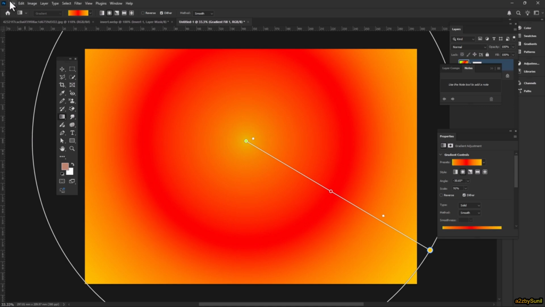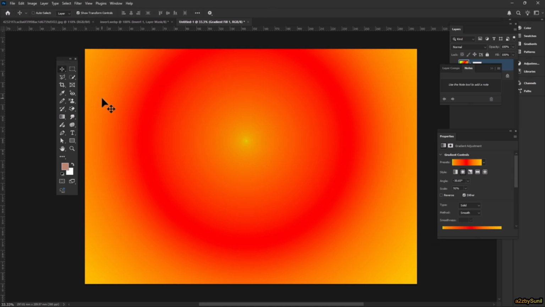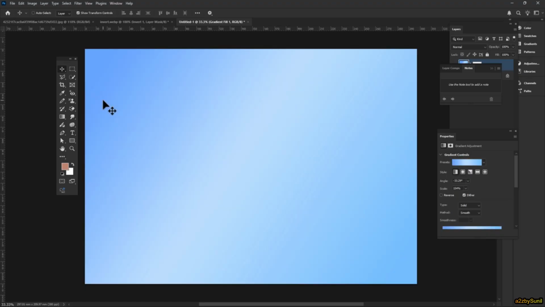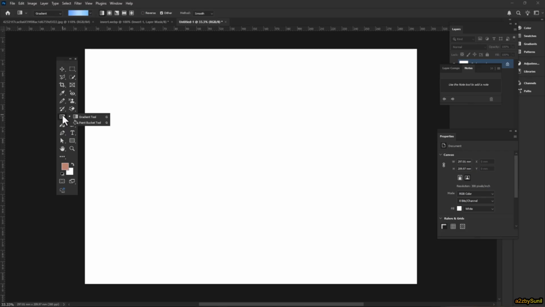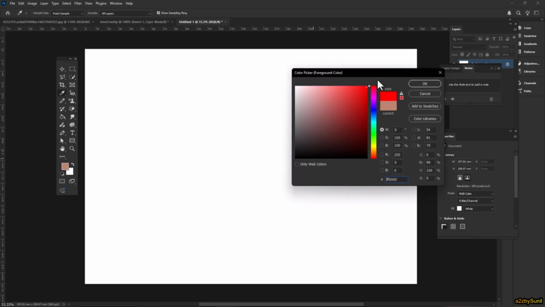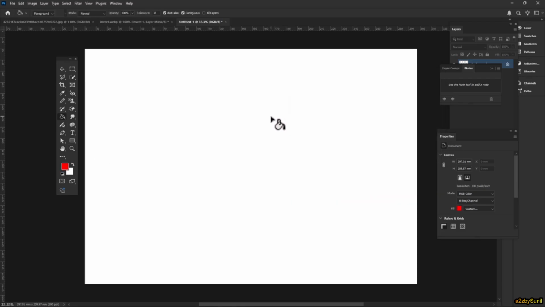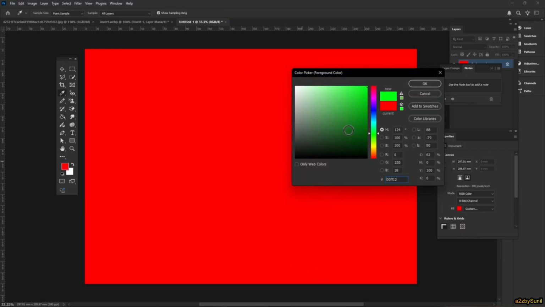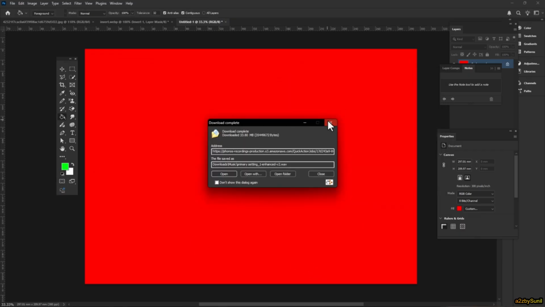So if you need to use just one solid color for the background, how to do that? Ctrl Z, Ctrl Z. Now go back to gradient and paint bucket, select the paint bucket and double click here, select the color, in one click, apply. Double click again, select color, in one click, you can apply.